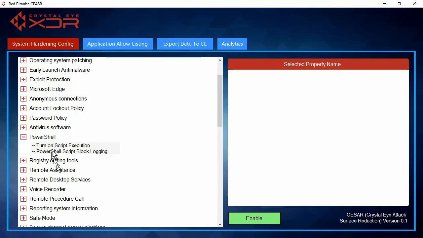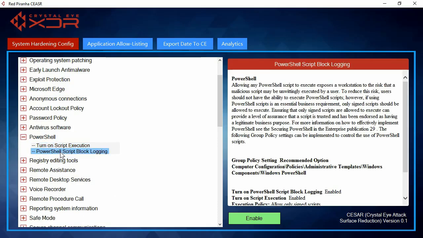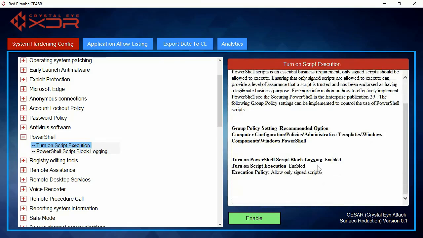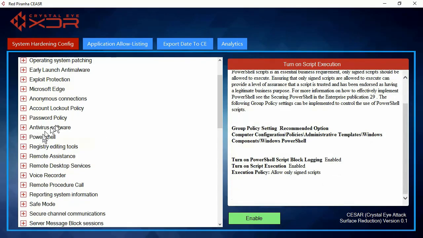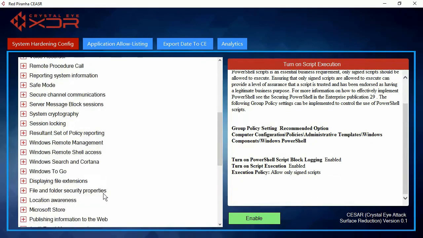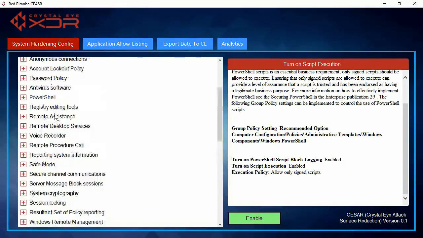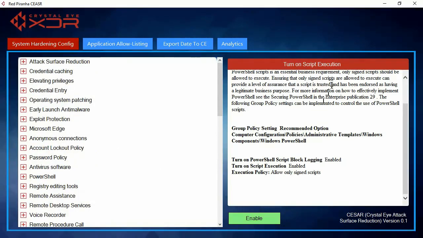So we should be able to disable access to PowerShell, so we can turn off script execution, and that should still allow us that interactive thing. Let's say we want to turn off script execution. So right now it's enabled. Click on disable. The rule's been applied. That's it. You've just disabled script execution on this endpoint.